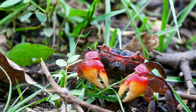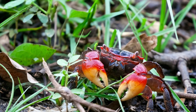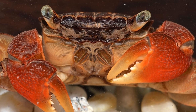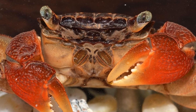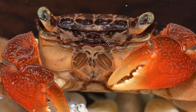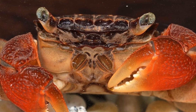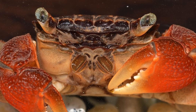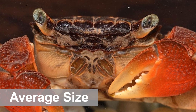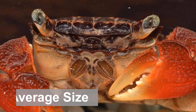Like other crab species, you can also easily distinguish between male and female specimens by taking a look at the underside of their bodies. The crabs have a small flat flap — for males, the flap is triangular or pointy, while with females it's broad and round. The typical size of an adult red claw crab is about four inches, measured in leg span.